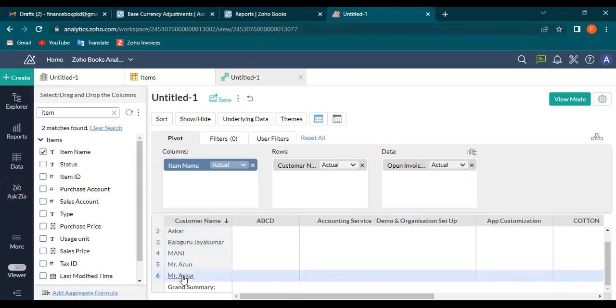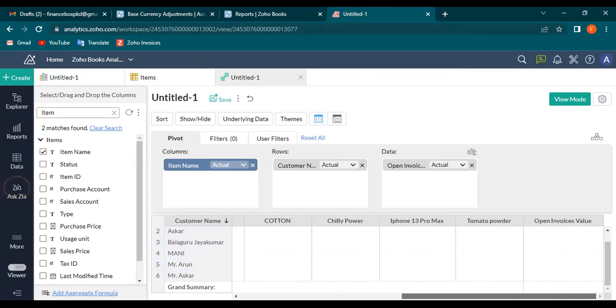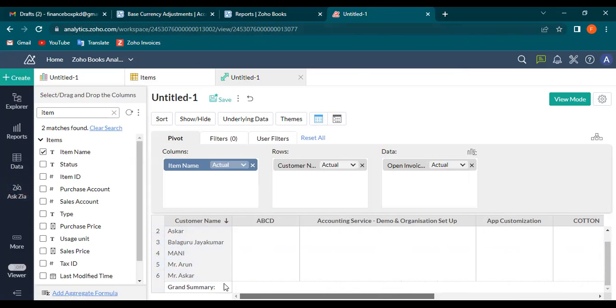So these are all the customer names. Okay, so these are all the types that you are doing, app customization, all the things. So if a particular person generates some invoice amount, you can directly get it from here. You have the option that all the things can be done here itself. So you can try this.